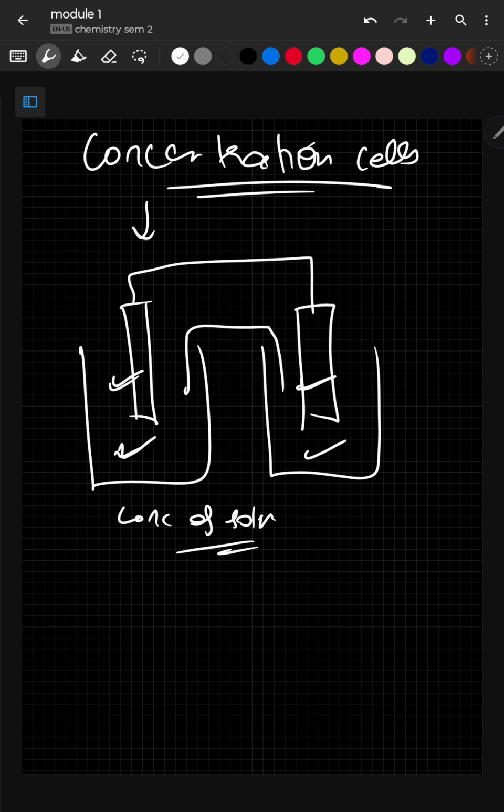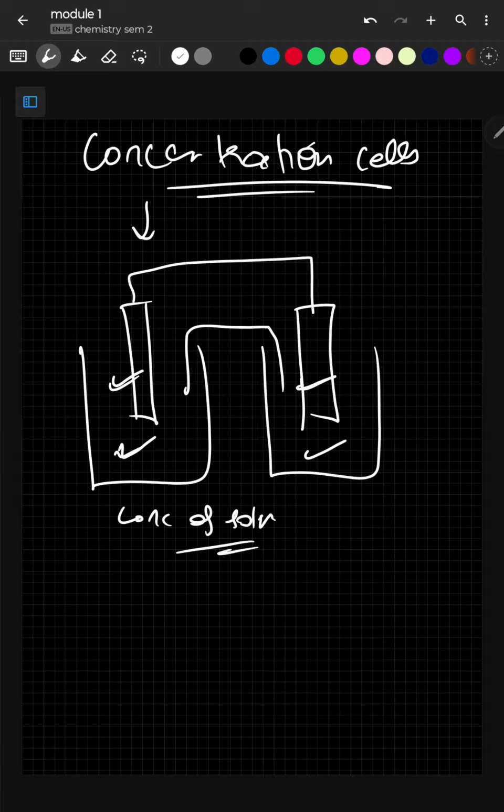It's going to act as a galvanic cell. It's going to act like an electrochemical cell, but because of the difference in concentration of the solution, not because of difference in potential. So eventually potential will vary. Okay, let's not go into depth of it. So basically, just remember this much: two half cells.